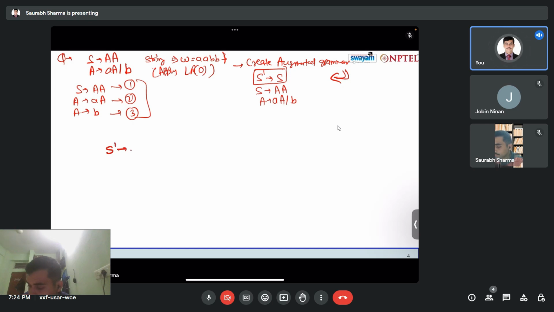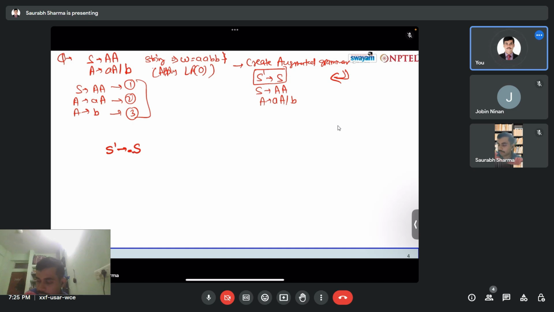We have to start, and we have provided a pointer before S. Now what we have to do, we have to take the closure of that non-terminal before which we have put the pointer. So here the pointer, or dot, is before this S.